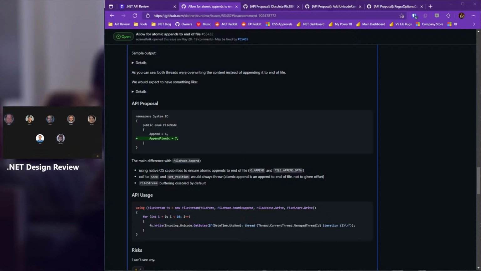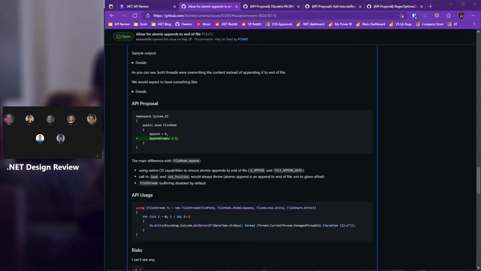But do we need both? I mean, it seems to me that once we add AppendAtomic, then Append is useless, and I should just open and seek to end a file if that's what I really want. I mean, it depends on if you're wanting to do any kind of multi-threading or parallel access of the file. I didn't understand what you meant by that. There's no need to be atomic if you're not having concurrent access to the same file.